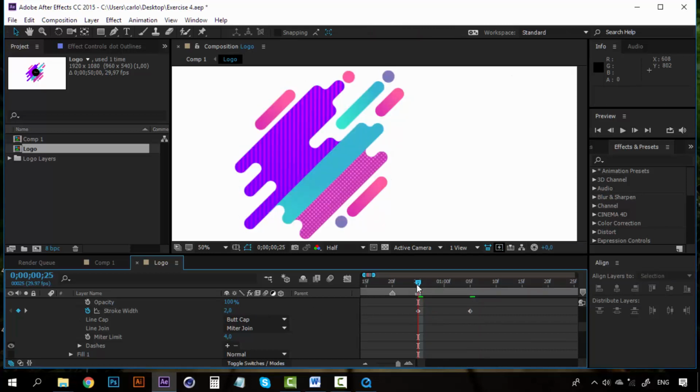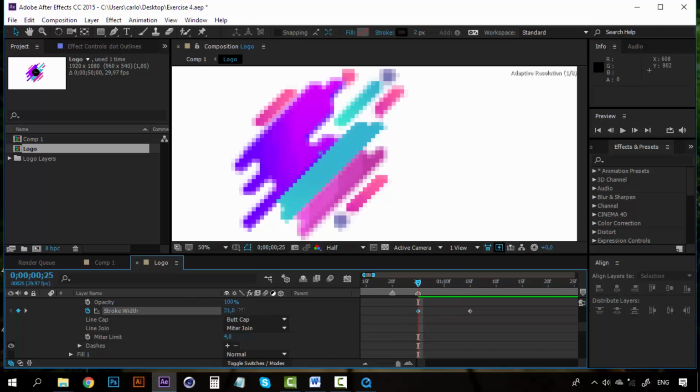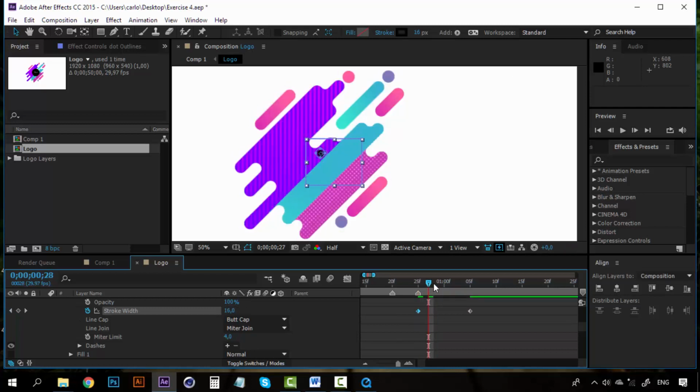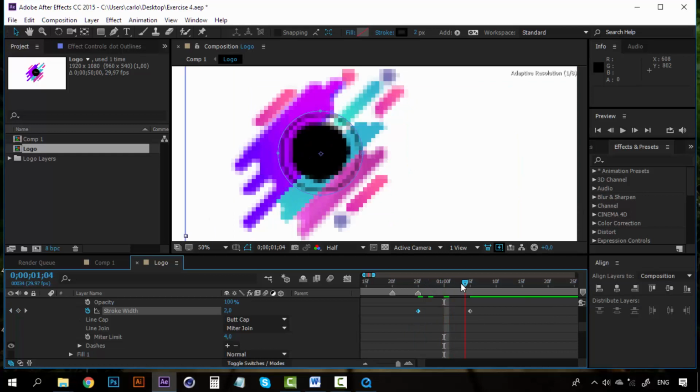So right now what we have is this, but of course I want this first stroke width to be bigger, a lot bigger actually. I want it to be maybe, let's see how it looks on 20. Maybe that's too much.